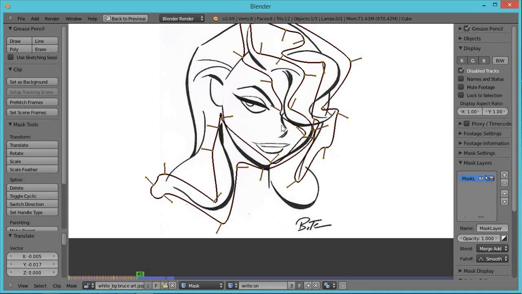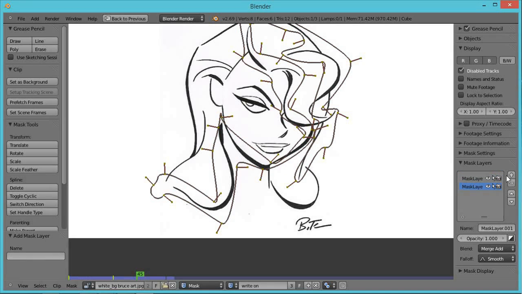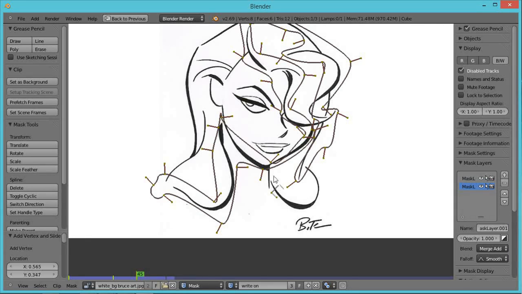Now so far, everything that we've covered has been one mask. What I'm going to show you now is that sometimes it's easier or better to add another mask layer. Here's our current mask layer. You hit this plus symbol here, and now we're ready for another mask layer. Just like before, you want to draw the first mask shape in counterclockwise fashion. So you hold Control and click. Whoops, too close to the other mask, it grabbed on. Click, and then to close that mask, you hit Alt C.